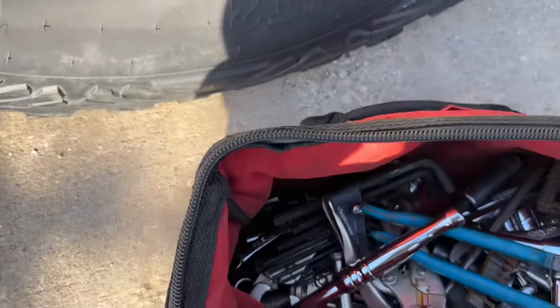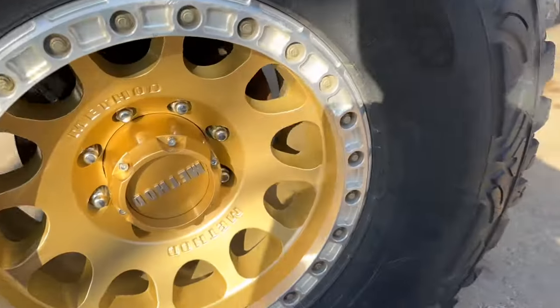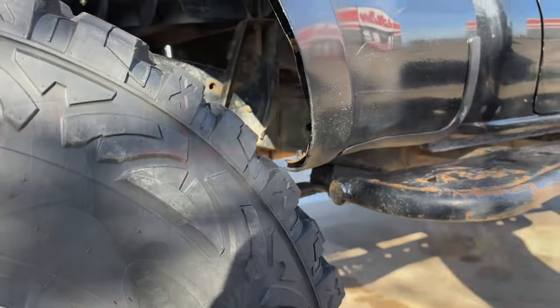So I think we're going to try and go over here maybe to Meijer or something. We'll unbolt the drive shaft, see if we can get it to free up and move, and then, I don't know, if we can't, maybe at least we're somewhere where we can get something to grease it. So yeah, hopefully we make it to Riggs and Coffee. We'll see how this goes. All right, so we got to dig out our 14 millimeter stuff, and we'll get this drive shaft pulled out of here, see what we can do with it.